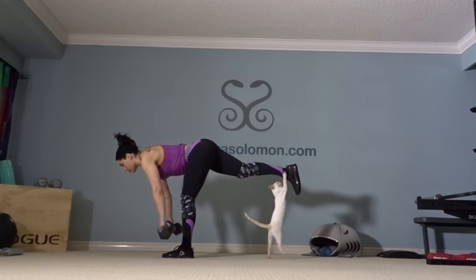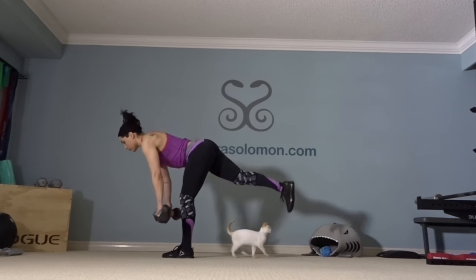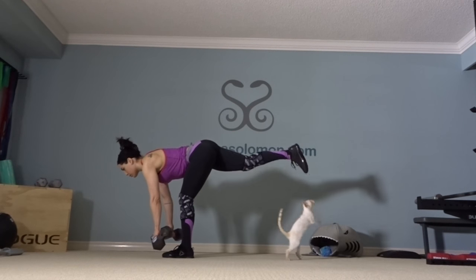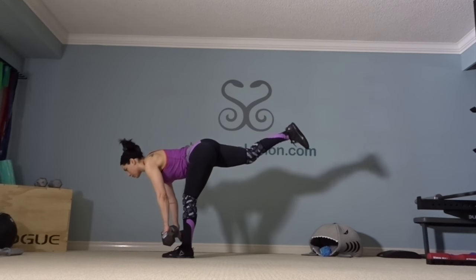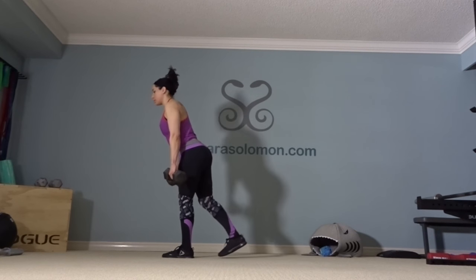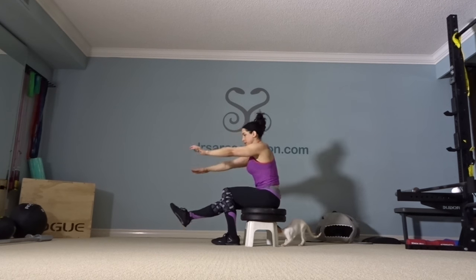I want to show you a bunch of the accessory leg work I did this week. You'll notice I predominantly do unilateral work. This is the single leg deadlift — and I just wanted to show you this because the bean is flinging all over the place and it's hilarious. I don't do all these exercises in one day; you'll notice my outfit changes because I filmed these throughout the week, so I just pick a couple things to work on each day.